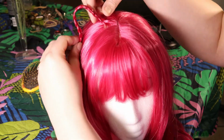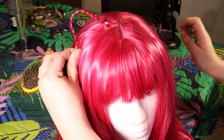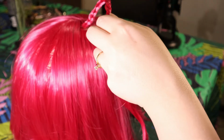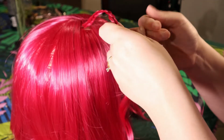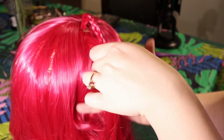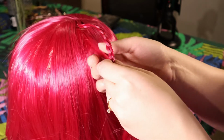Now from here, we're going to bend it, find exactly where on the head we need to connect it with another little rubber band, and try to brush this smooth so that it can come out as smooth as possible. But this wig hair is really smooth and sticking to everything. So I've got my piece. Let's brush through again.